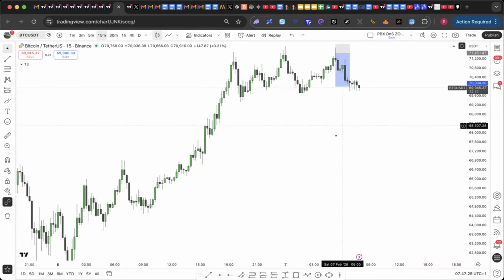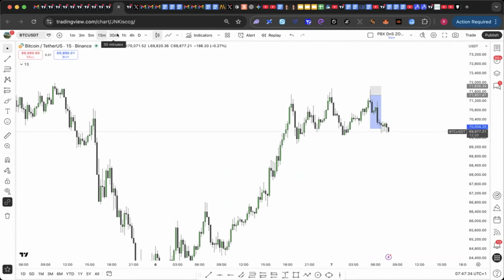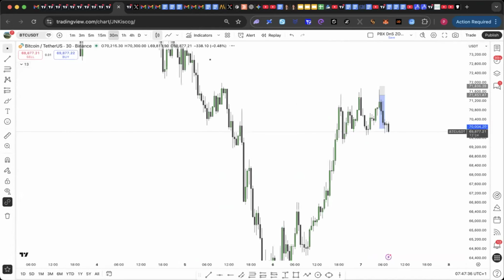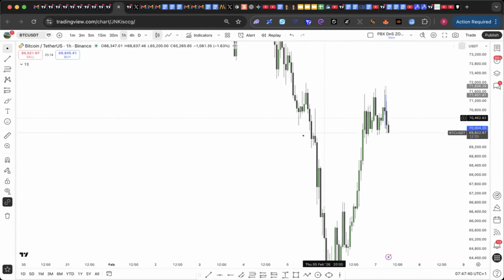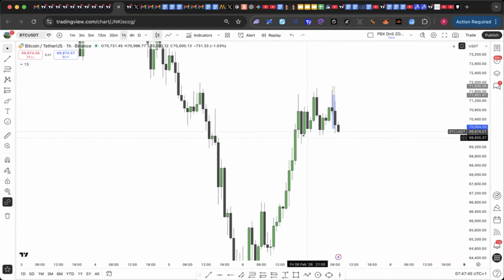This market, you have to sell that much. You understand? Let's look at the 1 hour time frame. Oh my goodness. This market is going to sell like wildfire. Seriously.